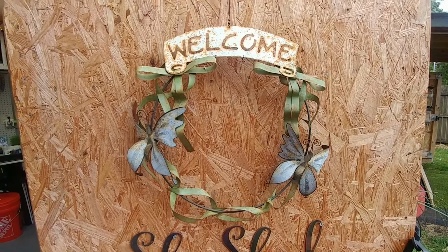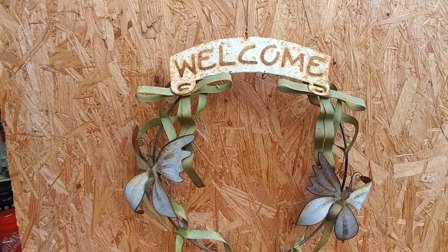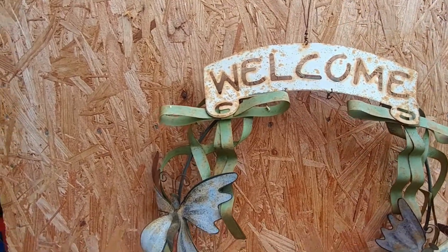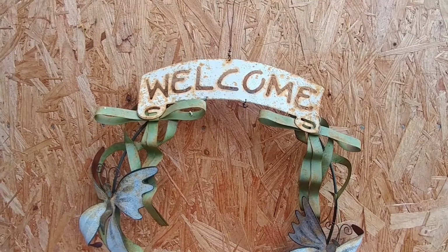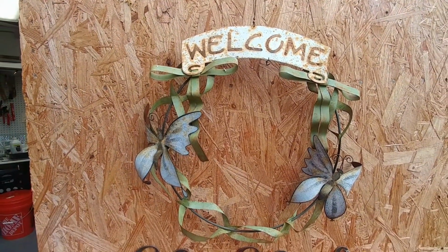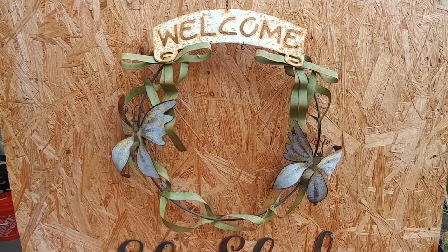So today we're going to begin working on this sign. We'll begin by sanding it, giving it a good coat of paint, and then varnish. Alright, we got a lot to do. Let's get to it.